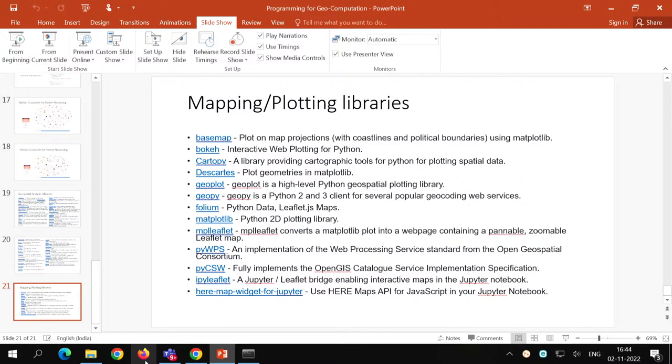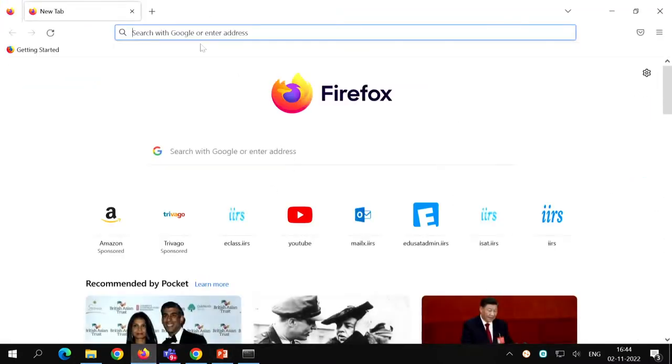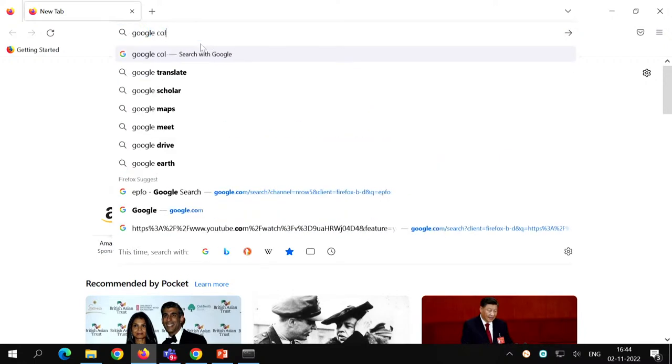You just need a Google account and internet connectivity with a browser, any browser, maybe Firefox or Chrome.